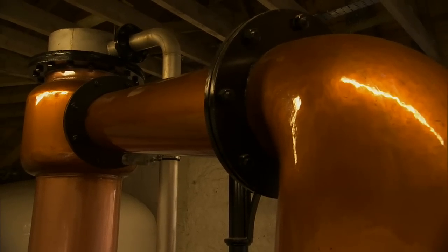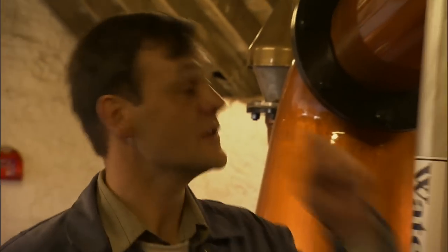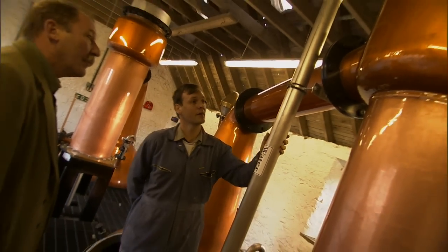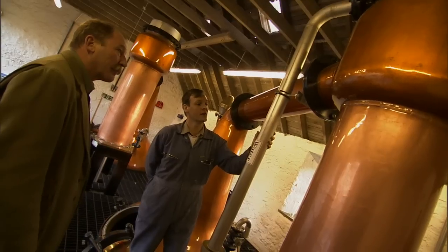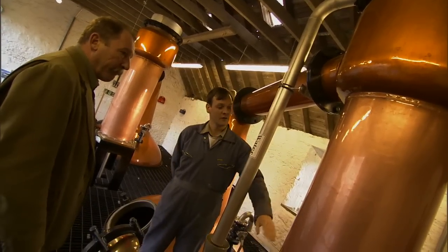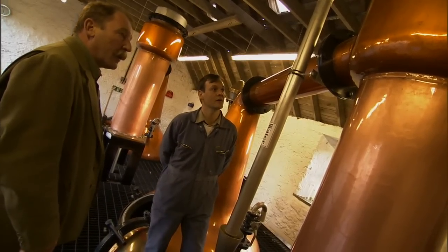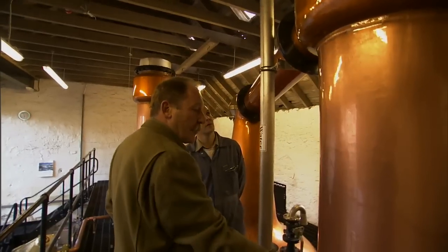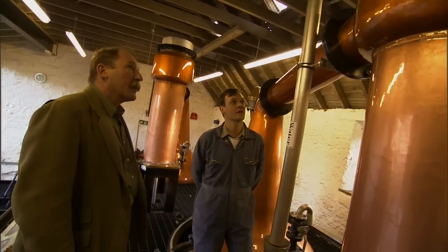The stills will have been polished and then lacquered. But why is the condenser a different colour? The heat — when you're running the still — darkens the copper. I don't know whether that's the copper or the lacquer that gets darkened. You can see in the condenser — this part is always cold, and that's the colour it was when it was originally lacquered. So there you can see it's obviously condensed by the time it's got to about there, and it's cold.